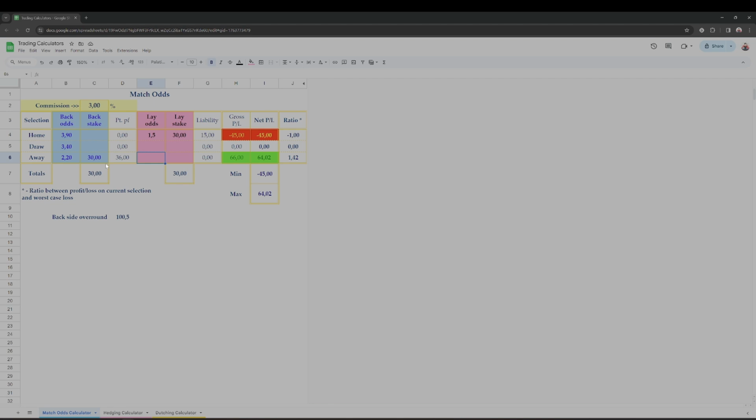Let's say, and there were games like that very recently, you have the goals flying in, and you have 1-0, 1-1, 2-1, 2-2, 3-2, 3-3. You have a number of opportunities to lay the draw, lay the away team, lay the draw, lay the away team, and you build up your overall profit. It's something that, I'll be honest, I still have to master.